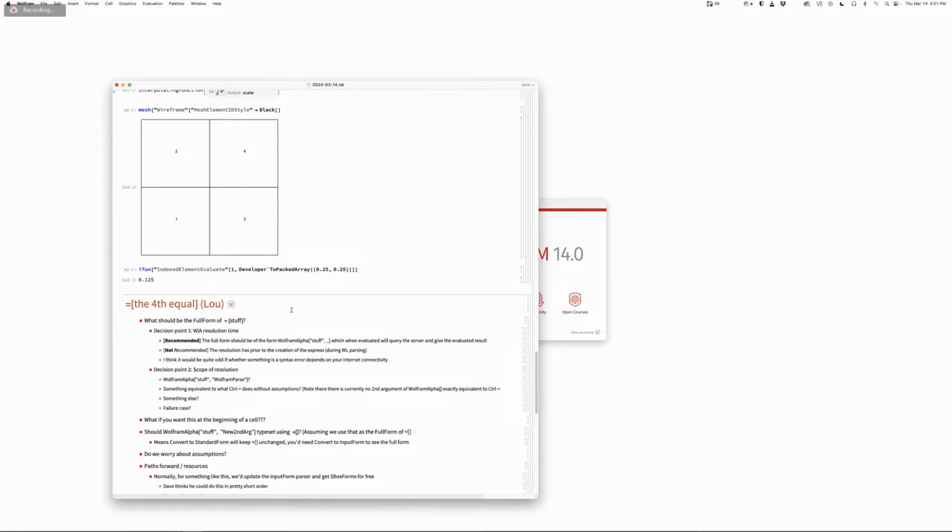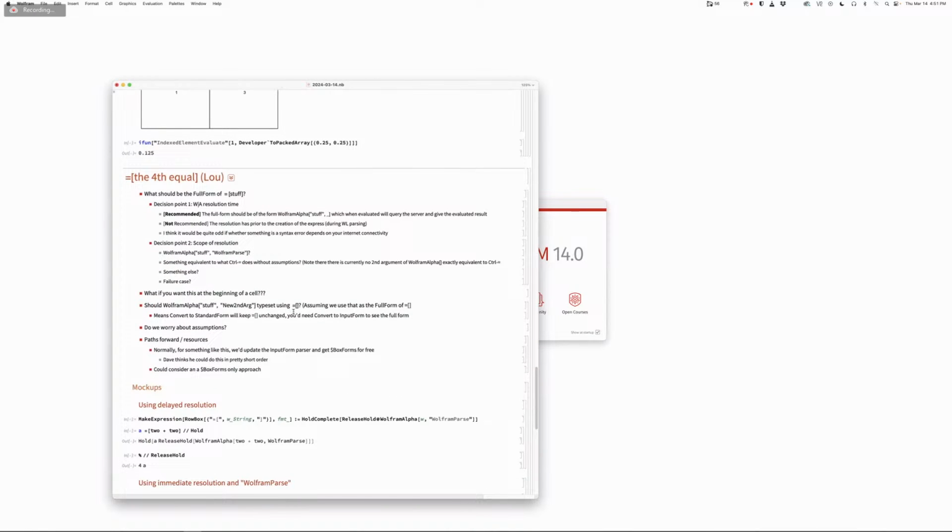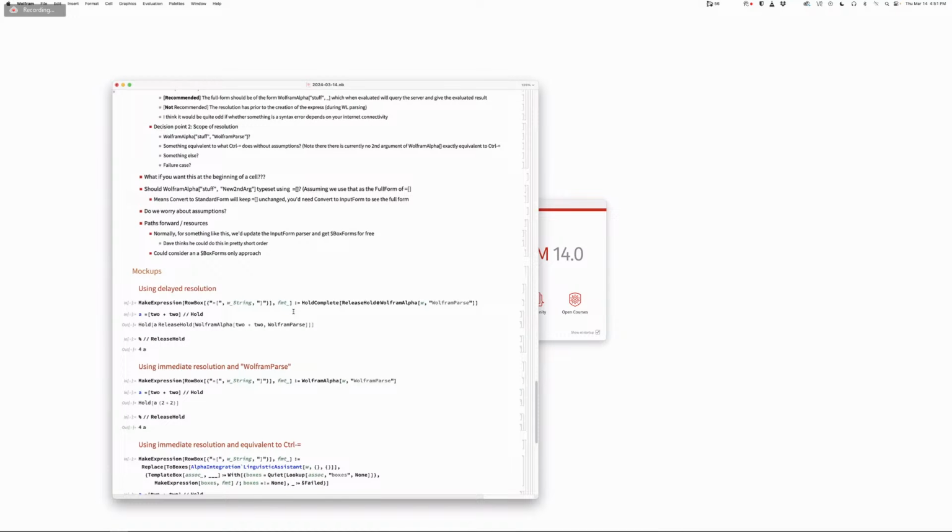Okay, I need to go very soon. So let's just have a quick look through here. What is this? I don't think we can get through this in 9 minutes, maybe the last one. If we want to advance control equal, we need to make decisions about equal bracket. There's a reason I called it the fourth equal, but there are both language issues and some interaction issues. But before we can implement anything, we need to decide on the language issues.